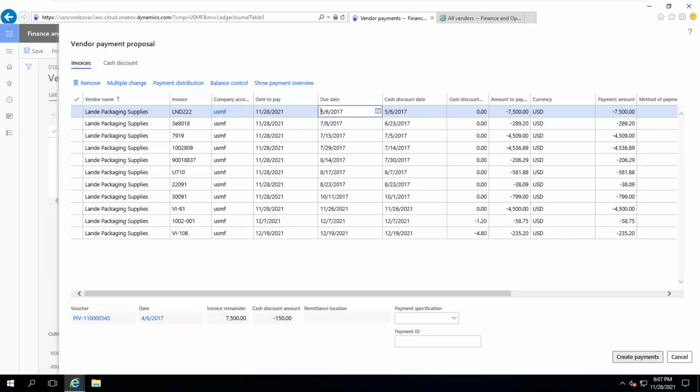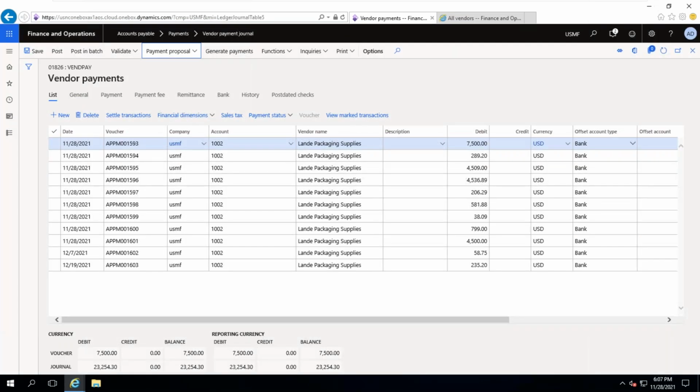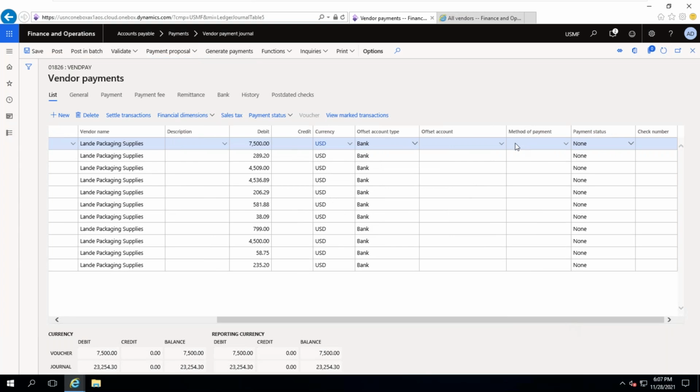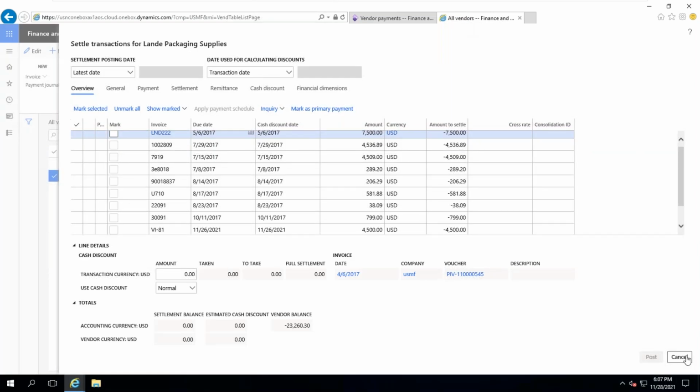Okay, so you can select, even if you want to select or skip, it's fine. Create payments. All invoices will be processed and it will show you each invoice-wise, one separate payment line. So you need to generate checks for each and every line, which is your wish. That's why I told you, in the method of payment, if you want to put all checks into one payment, then you can do it, it will create only one. Whatever way you want, those can be configured in the method of payments.